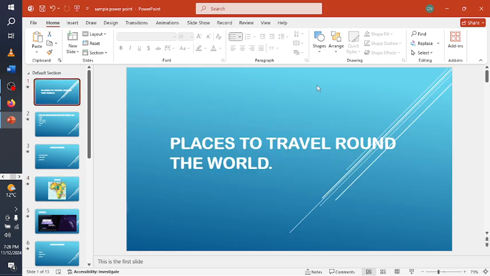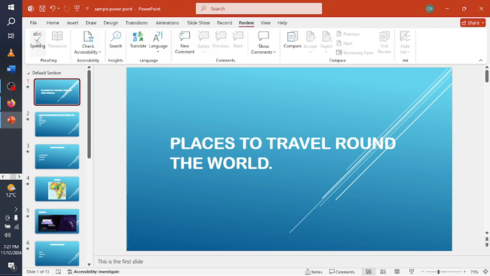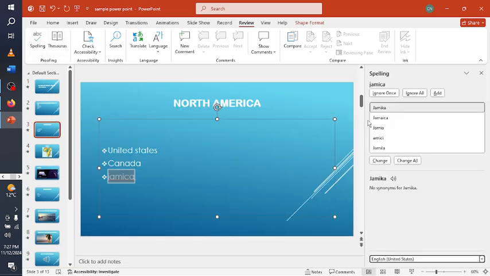Okay, so last but not least, there's a way you can review everything that you have done in your slide, just in case you have something like a mistake, a grammatical error. You can go to the review tab and check something like spelling. When you check spelling, you can see there are some suggestions for some words. I think Jamaica here is highlighted because it doesn't start with a capital letter. So I can use one of the suggestions and change it, or I can simply ignore it if I want to leave it like that. So I will change it here.